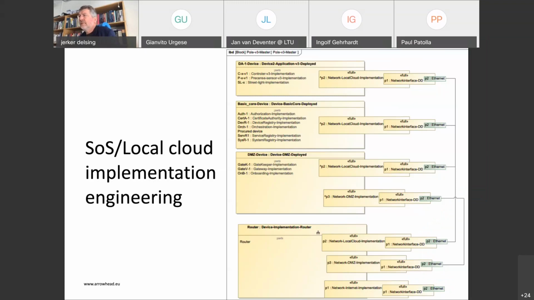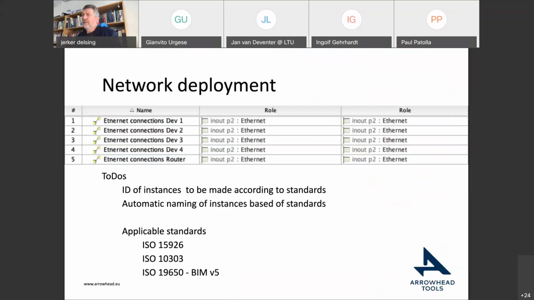To which network will they be connected, and all these things. And we can also then extract the network connections. So we can see from which point to which point we need to connect, for example, cabling.